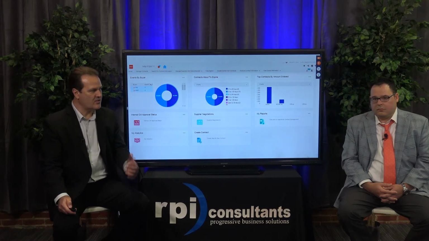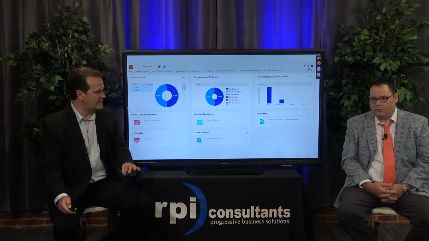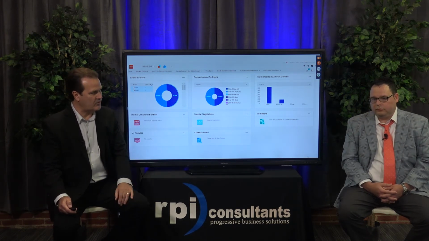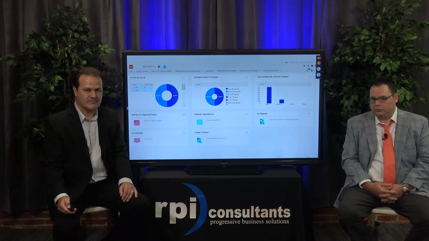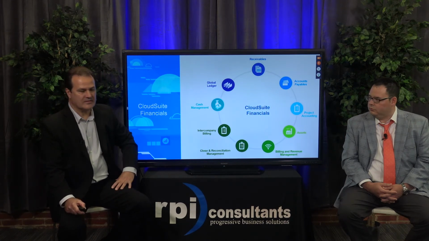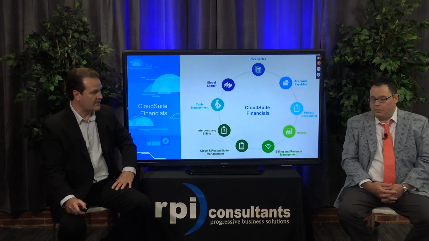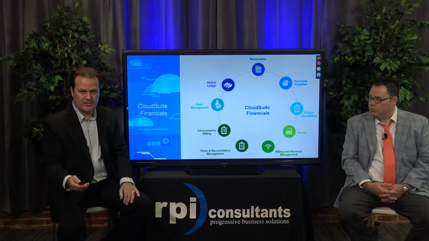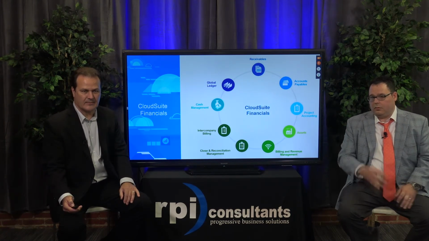So again, just another example of how across the applications, I think you kind of get the idea by now, the ease of whatever your role is within the organization to be able to see that type of data based on your job within the organization and how you want to see it within that. Okay. So that's kind of an overview of the supply chain side as well. Again, didn't go into all of them, but those are all here to be able to come in and to be able to see that type of information.